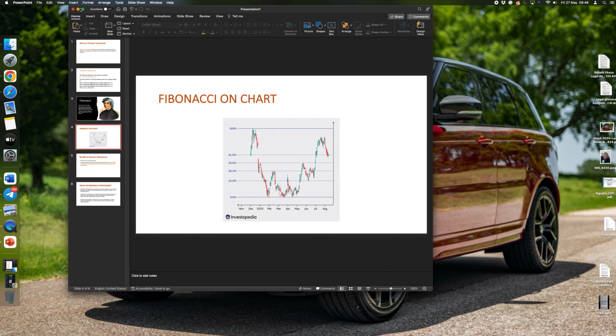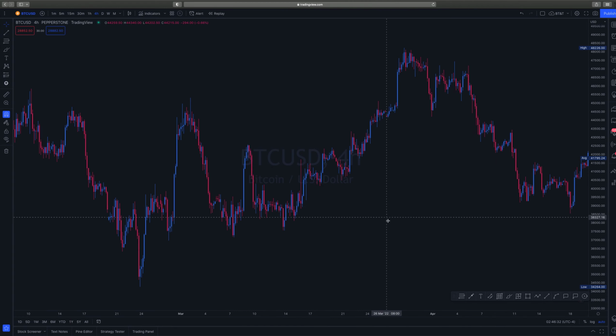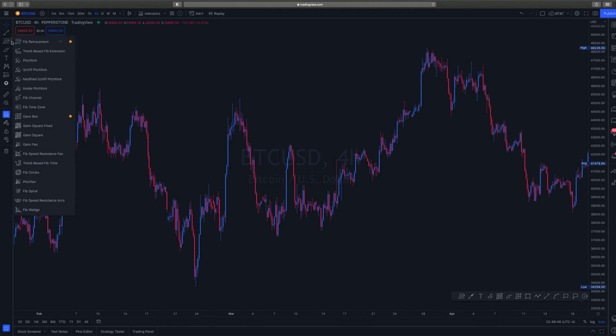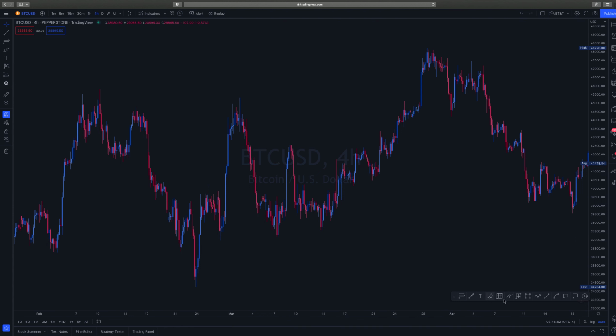If I was to quickly show you how the Fibonacci retracement acts on a live chart. If you are going to use the Fibonacci retracement tool or Fibonacci retracement strategy, you will come here. First to third, the third level, it's always here. So you come and click on this tool. For me, I've saved them here on my desktop, so I can click on it. It depends on how you want to draw the retracement. You can be, for example, tracing a market that is on an upward trend or a downward trend.